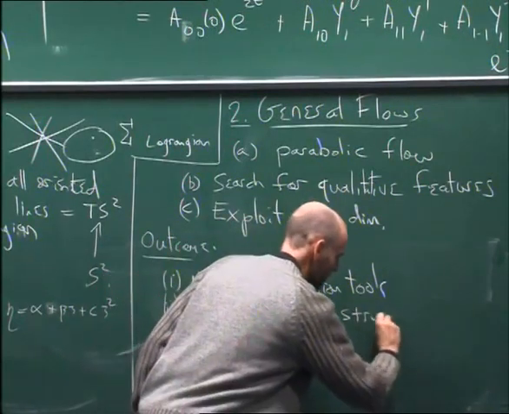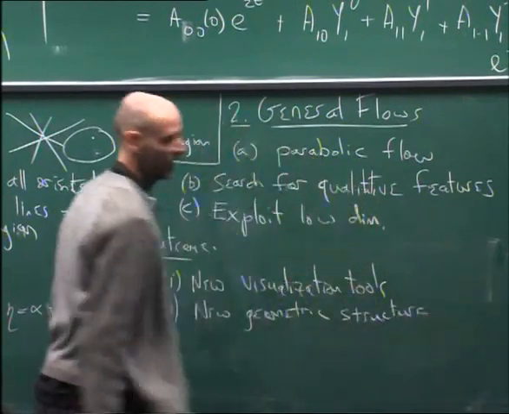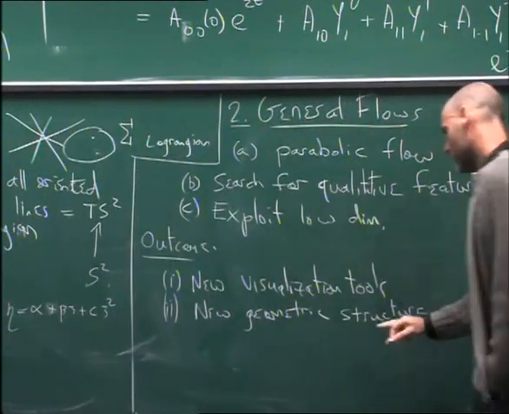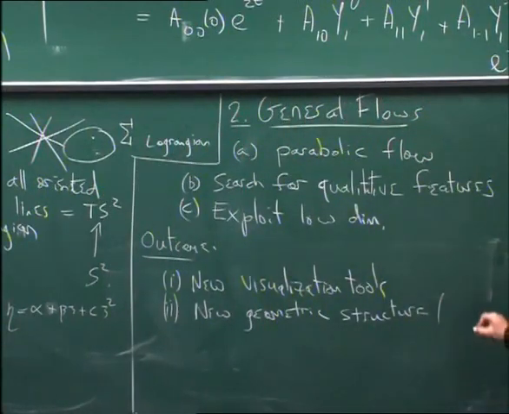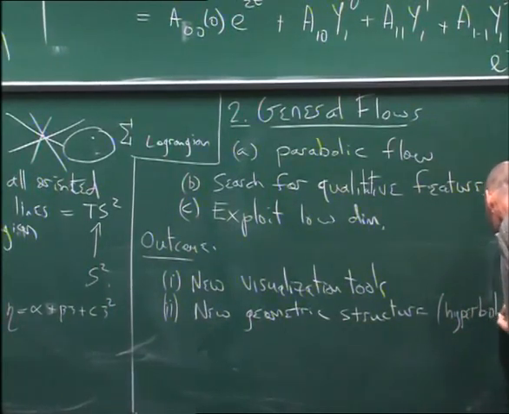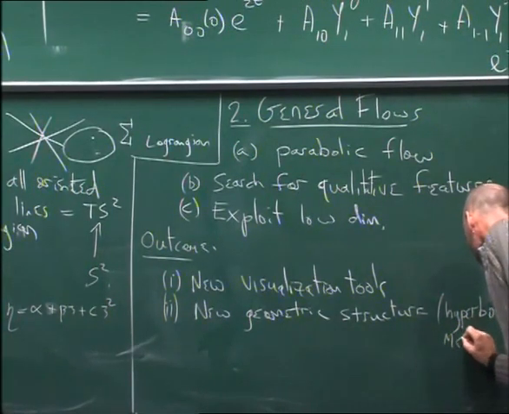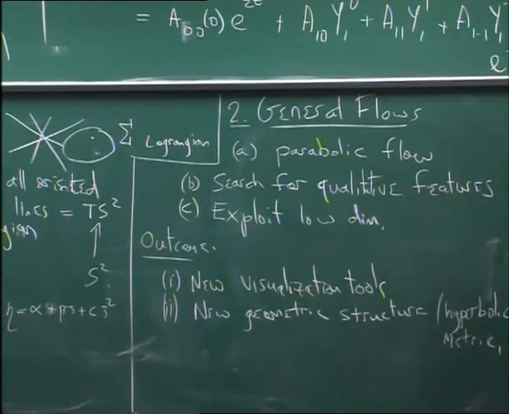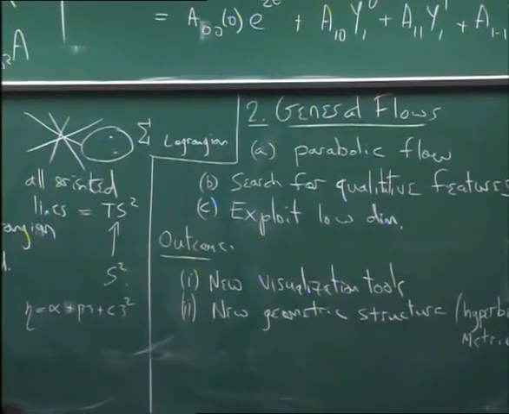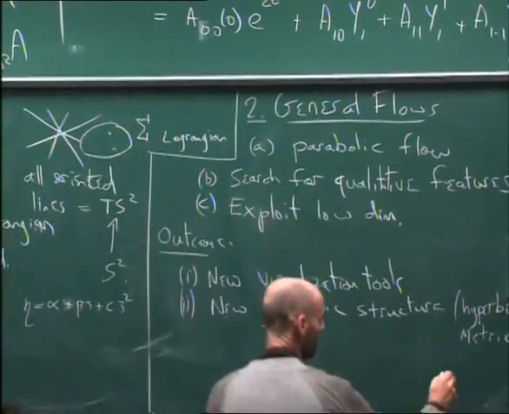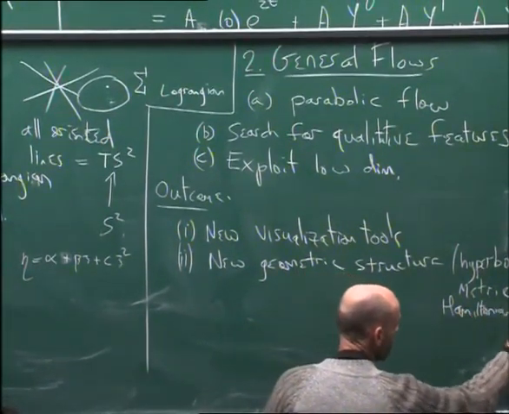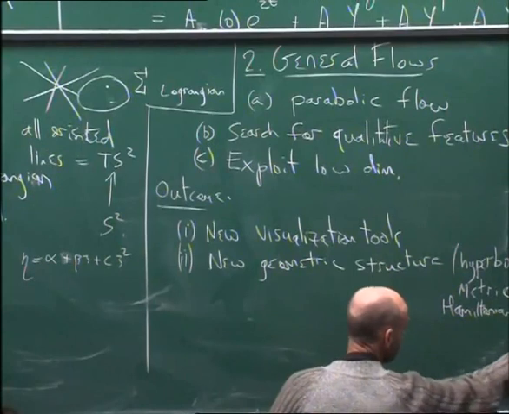Now, of course, new geometric structure in classical surface theory is always something worth looking closely at. The particular structures I'm going to talk about, we discover that there's a hyperbolic metric on this curvature space. So we get a hyperbolic metric. And not only that, we also find a kind of Hamiltonian ODE behind these curvature flows, which gives us a good thing to compare with. So we also have a Hamiltonian ODE structure. That's what I'm going to try and get to.